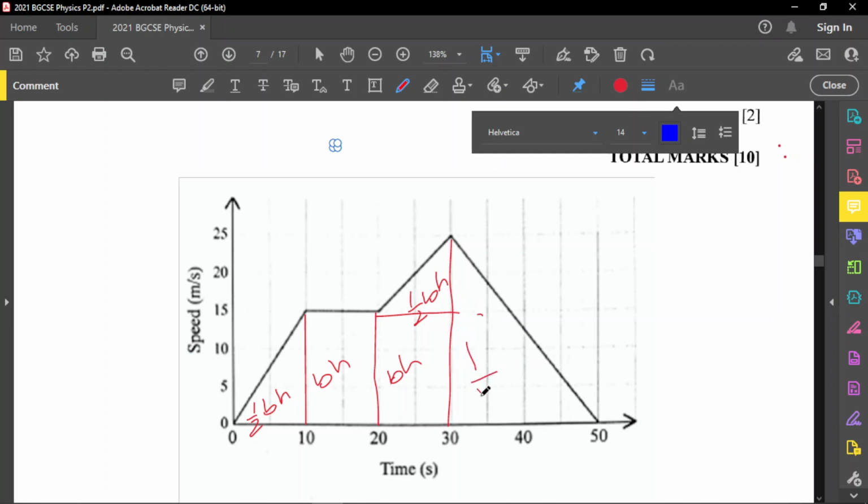All right, so what we're going to do now, to make life easier, let me just work them out. This is base times height here, half base times height. So just work them out here and make it easier for us, and then we just put the total as our answer. All right, so this will go faster. So the first one is half base times height. The base here is 10, so half of it is going to be 5, and 5 times 15, because the height here is 15. So this piece here is going to be 5 multiplied by 15.